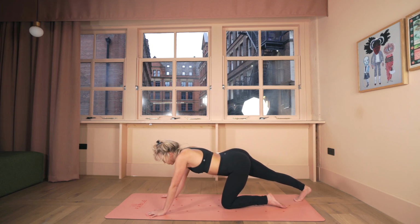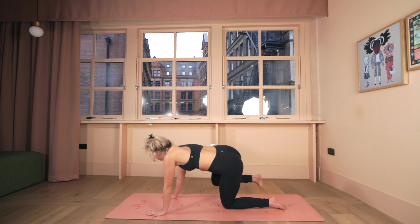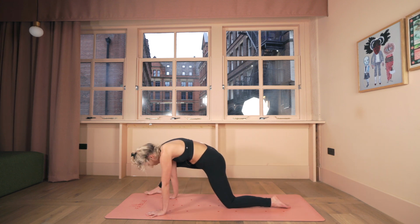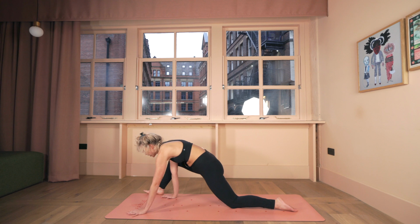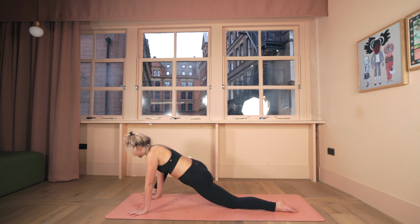All right, now with that, just begin to pick up your right foot and bring it all the way to the outside of your right wrist. We're going to walk the hands slightly forward. So by default, that left hip can lower some more, working into your hip girdle, into your hip sockets. Lead with your heart space.